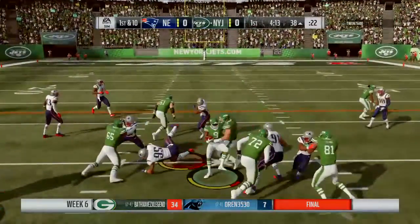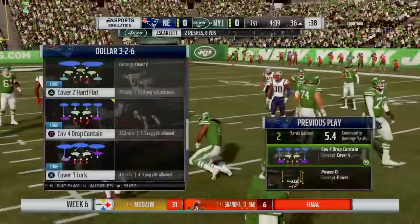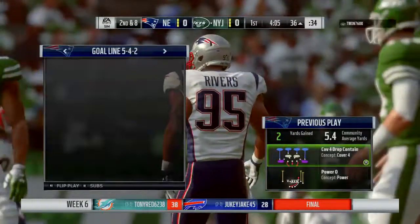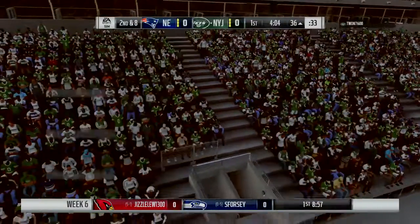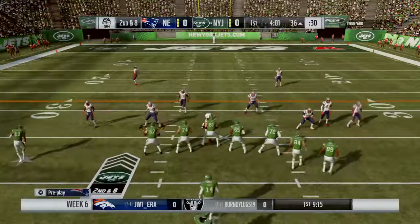They'll run it now out of the gun. And he'll take this one down to the 36. Give him a couple on the carry there. 2nd and 8. They tried a quick hitter inside, but that one was swallowed up because what they're hoping is those big defensive linemen will take the bait and move laterally and open up a crease that they can run through. Didn't happen on that play.